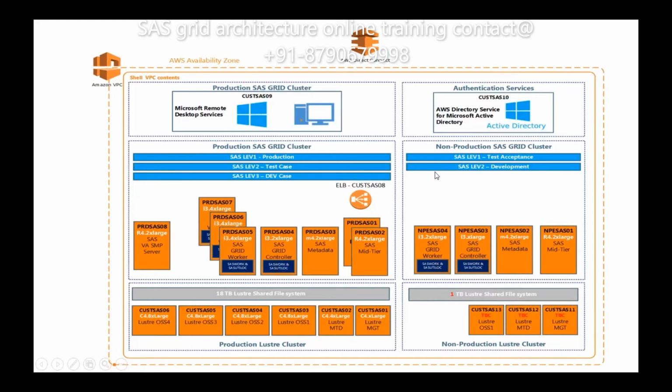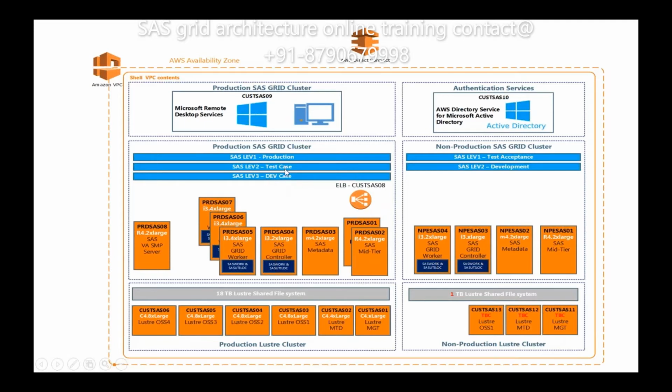But to match this expectation on a production environment, the production environment should have a duplicate copy, the same kind of architecture, for test and dev. So that's the reason we have created another two levels to do thorough testing and development. Because if acceptance and testing are completed and we move here, because of this high-end architecture, it may fail. If it is a minor failure, and minor changes are required, in this development environment we'll do those changes.